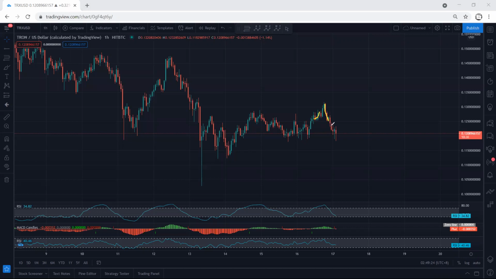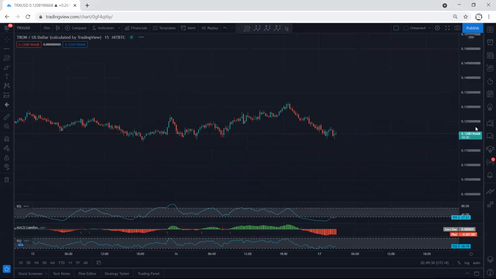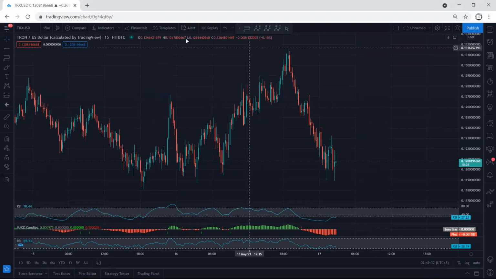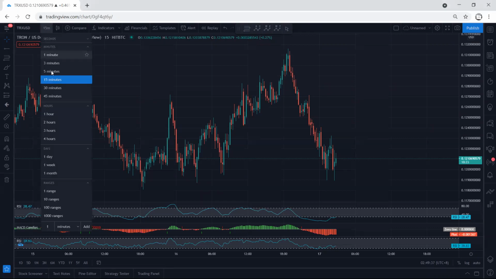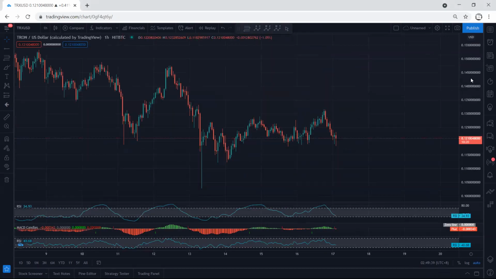As we can see, the price dropped. But based on the 1 hour chart, there was no trade setup. The only way was to look at the lower time frame, which is 15 minutes. Based on the 15 minute chart, we could sell from here. Anyway, mostly we analyze the chart based on 1 hour and bigger time frames, not the 15 minute.